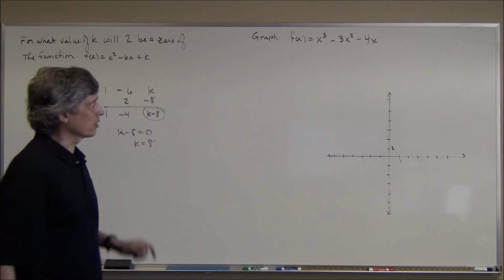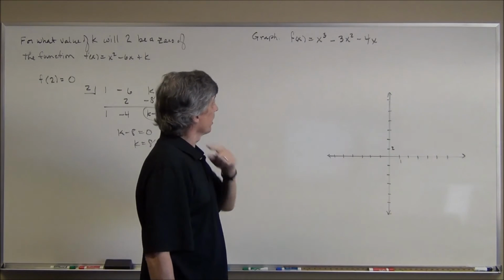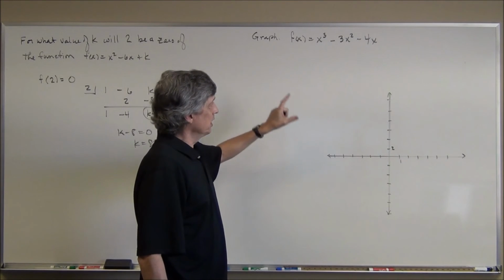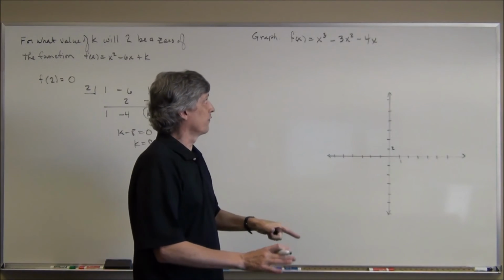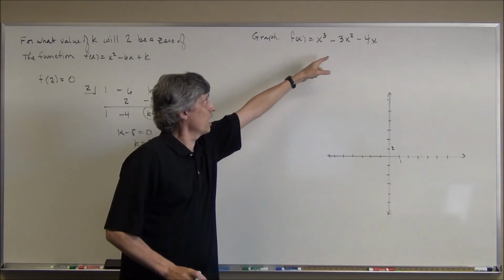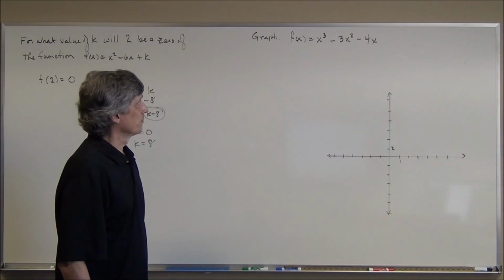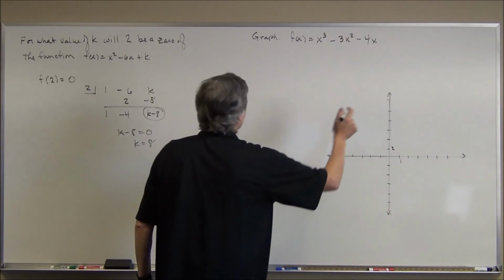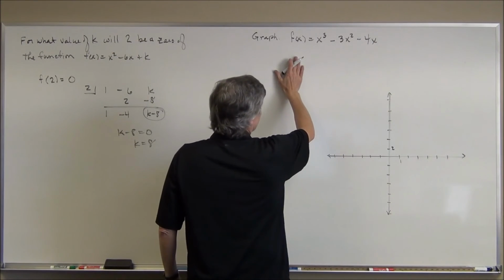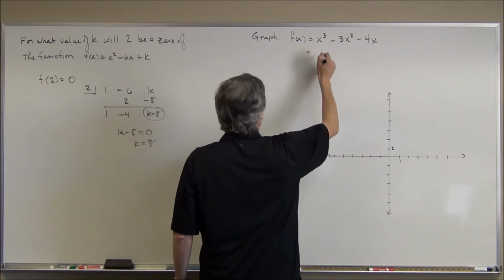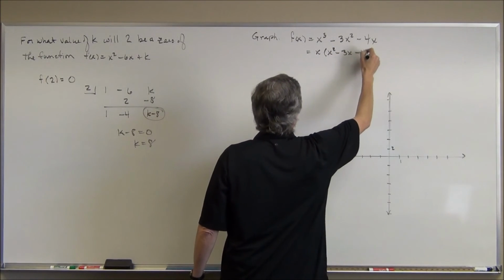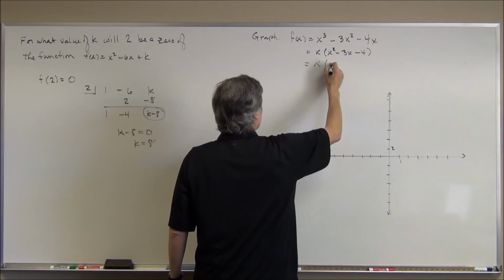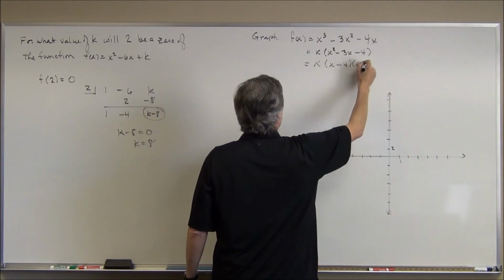Now, I have one more graph, and I know that the graphs take the longest, but in this case, it's probably good practice to see at least one more. I'd like for you to try it first and look to see how it factors. Okay, here we go. I'm going to factor a GCF of x out. That leaves x squared minus 3x minus 4, and then x times x minus 4 times x plus 1.